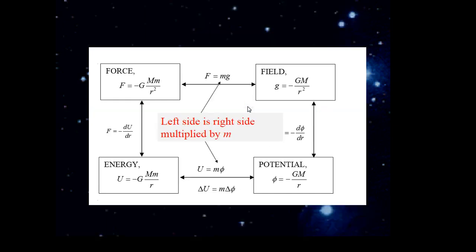Wait. This is also to help you. The left hand side is just the right hand side multiplied by M. You take the right hand side, you multiply by M, you have the left hand side. So with one equation, by right, you can form all the other equations. This is the method I used when I first started to teach this 10 years ago. I was like, oh, how to remember? I came up with a method, and this is the method I use. Has never failed me. Don't go, wait.